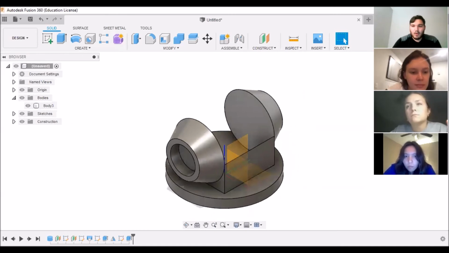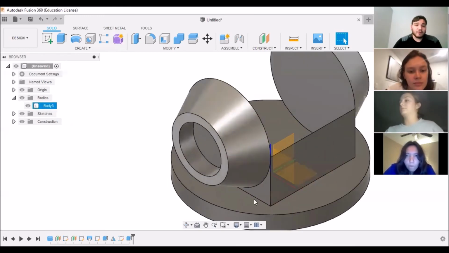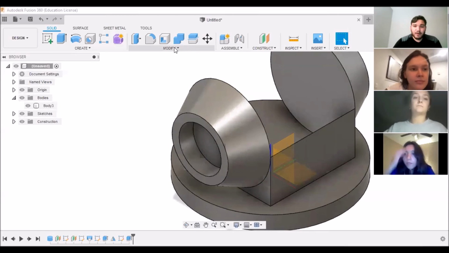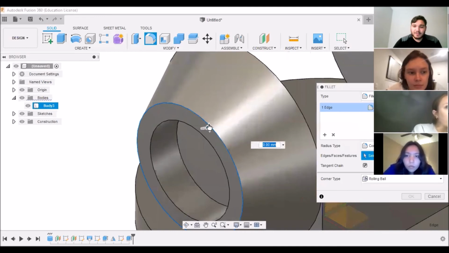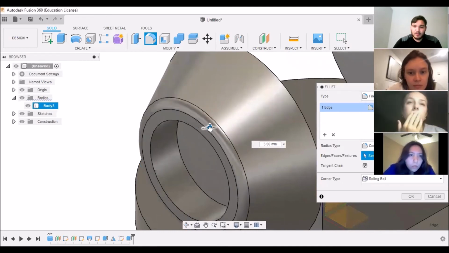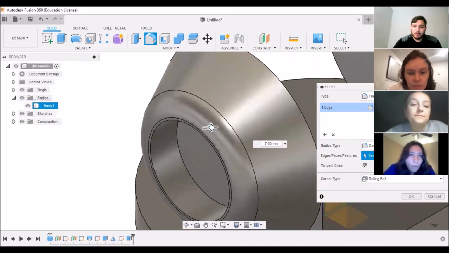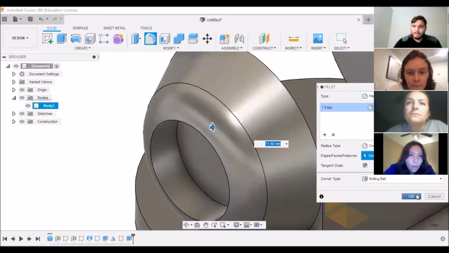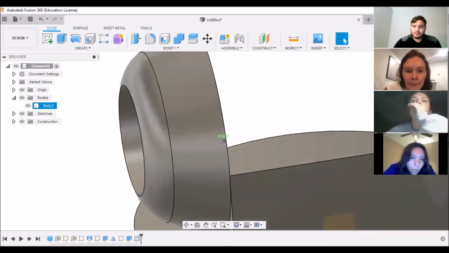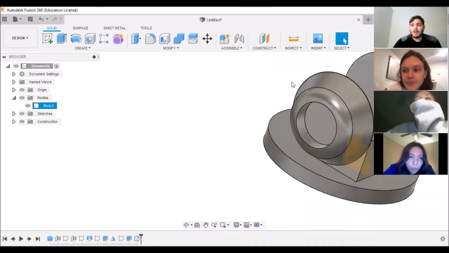Cool. These are just some basic fundamentals of CAD design, basic shapes, basic geometries. There's a lot of other cool stuff that we can get into for a later workshop. Like if we wanted to modify, we can do fillets. With fillets, you can select an edge and it basically softens that edge. So if we wanted a softer ring, we can create a softer ring, something like this. There's also press pull, dividing geometries, different types of more form stuff.